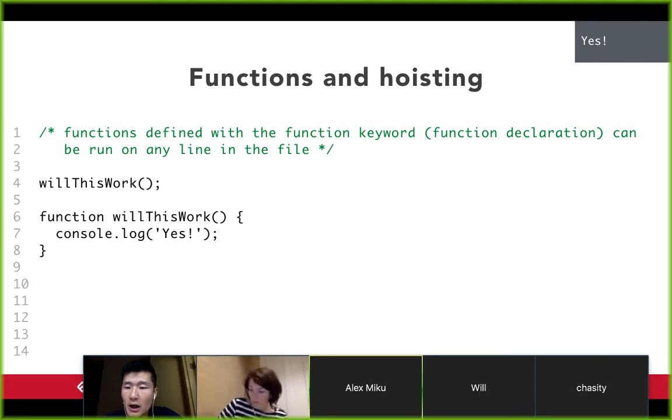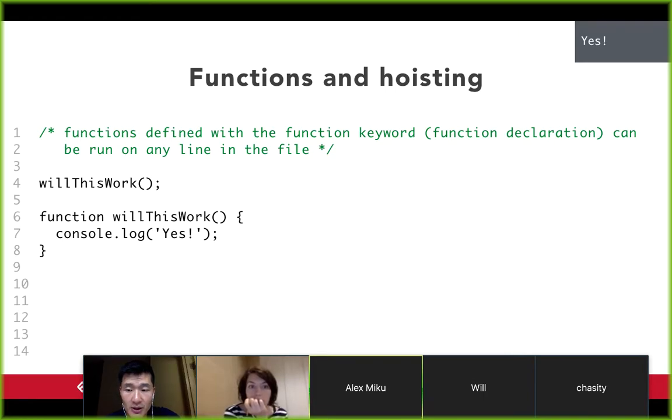If you notice here on line 4, I am running this function called willThisWork. I run it on line 4, but I really create or define it on line 6. And the question is, does this work? Well, any function that you define with the function keyword, like the way you're doing on line 6, is called a function declaration. When JavaScript passes through this code the first time, it will say, these variables exist, but this function, willThisWork, also exists. Okay, so it's making note that that function also exists. The second time it goes through this code on line 4, it will say, great, let's run willThisWork.